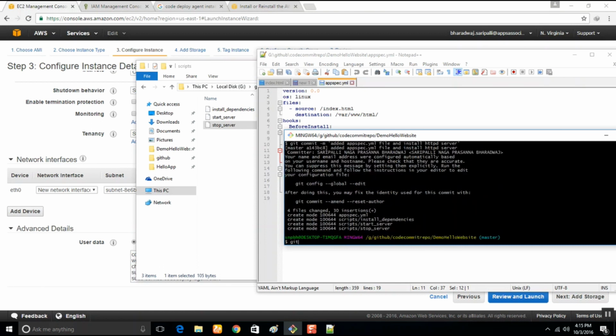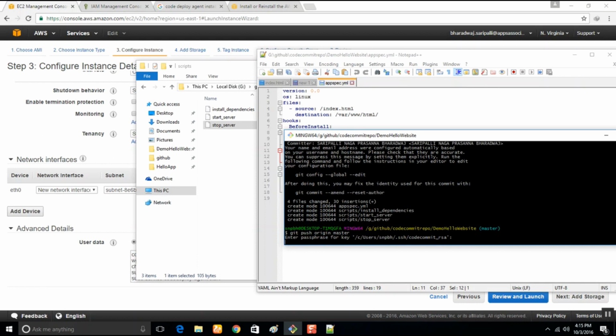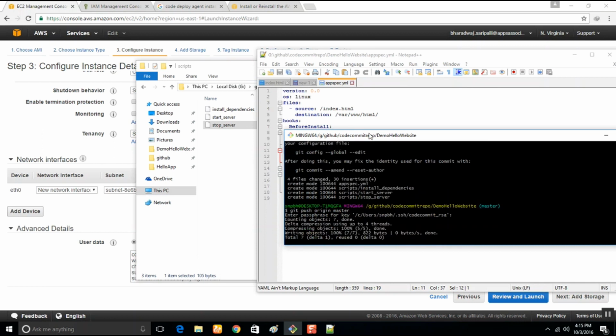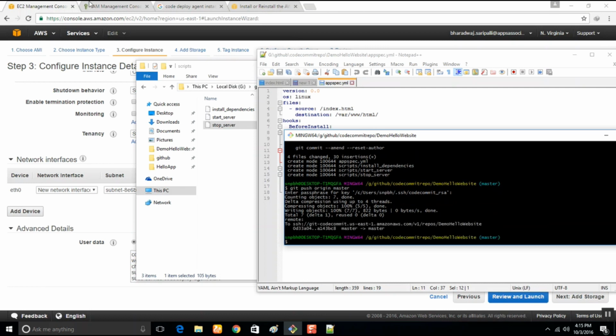Done. Let me push it, git push origin master. Done. Now we have the changes also.